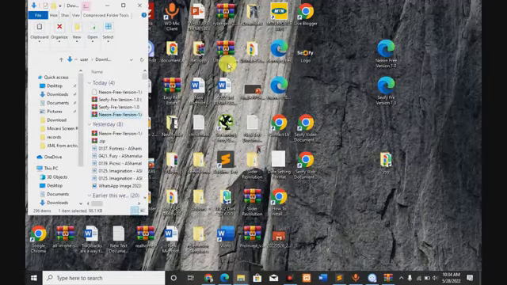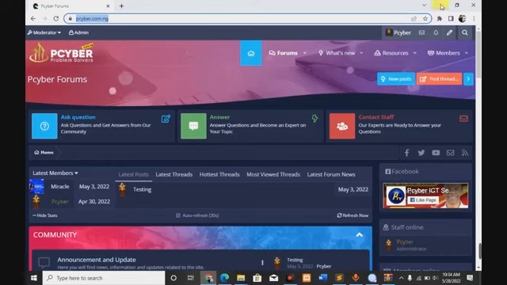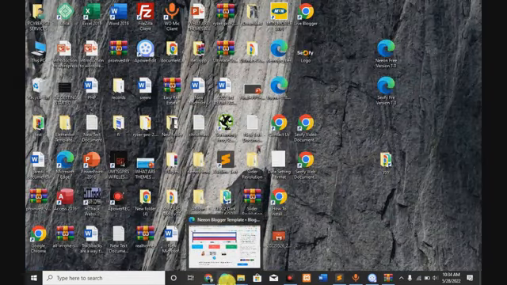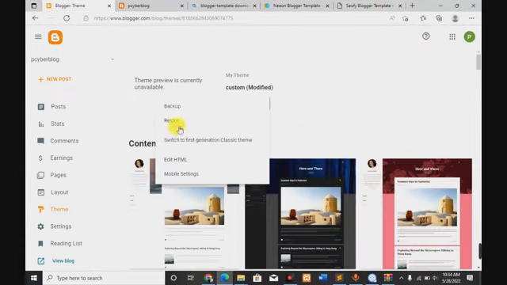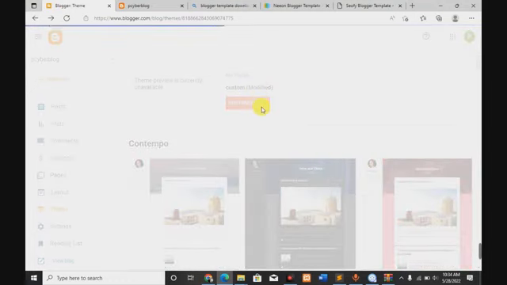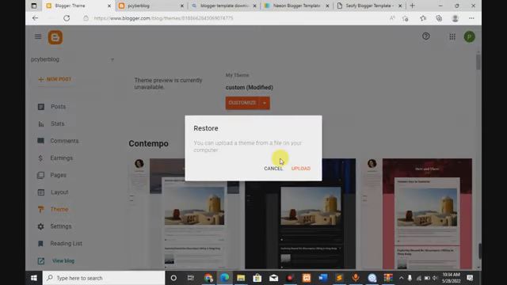So all I have to do now is to install the template. There are two ways to install a Blogger template. First is the direct method, which I showed you, but it's not advisable to use the direct method, which is by clicking in your themes, the customize drop down icon, customize, and then clicking on restore to upload a theme. Now if you are using a mobile phone, you can install this template using this method, but this is not the safer method to upload your template.